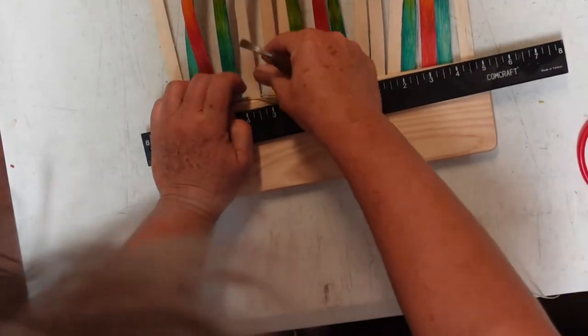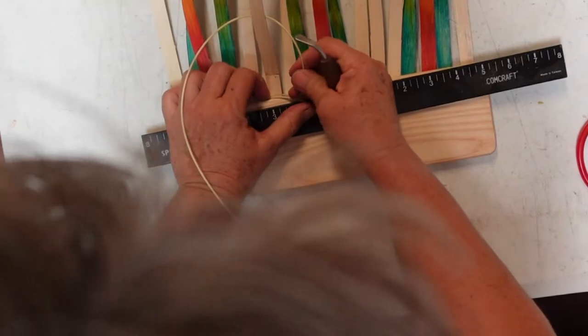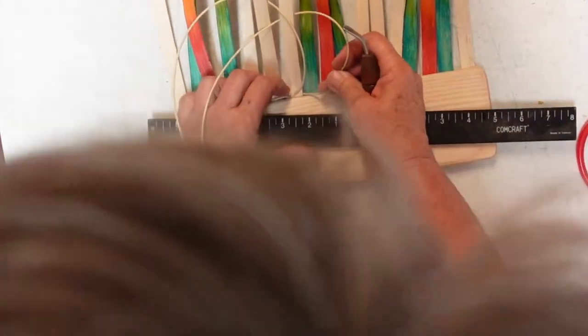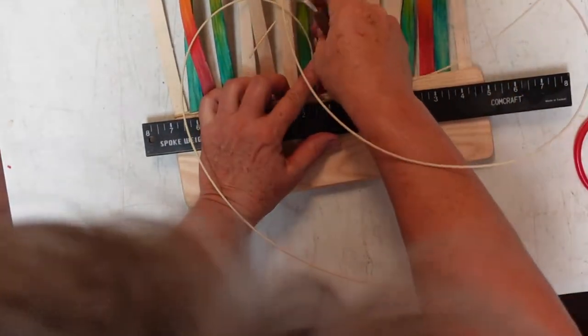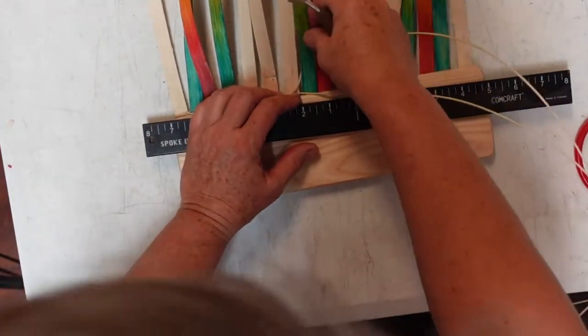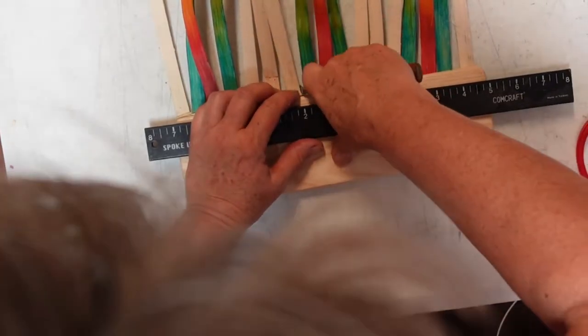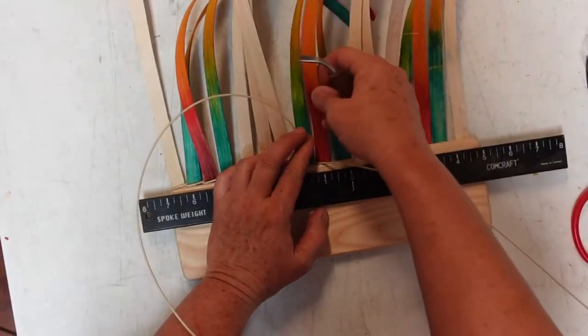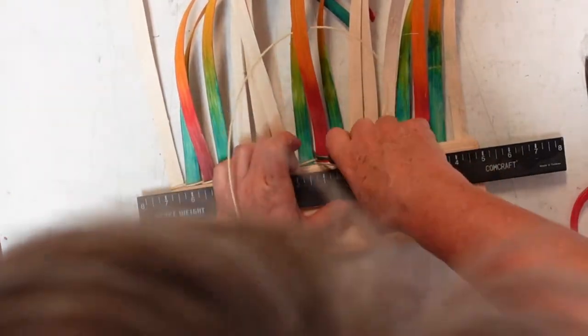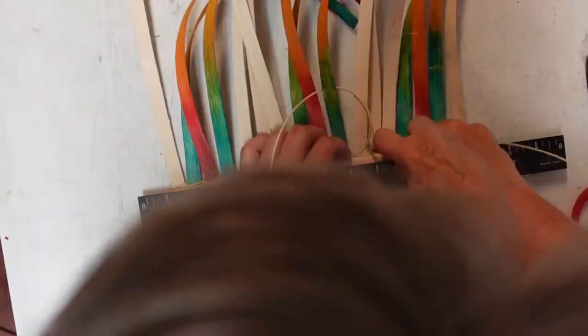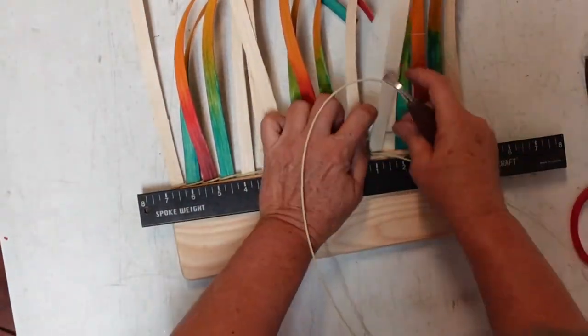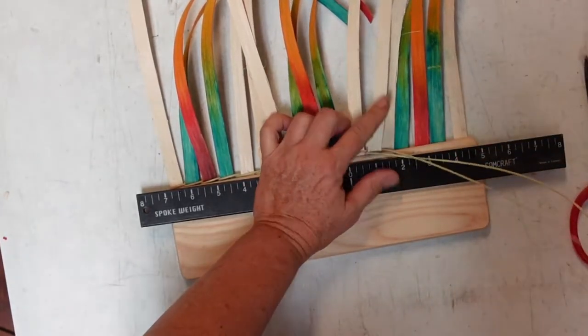So I'm going to do this side just because it's easier to go by sides than worry about stakes getting lost, coming out. And you think, what? Why is my count off? Where's that stake? It's supposed to be here and now it's gone. So the easiest way to do this is do it a side at a time. Get them set up the way they're supposed to be and weave them in. This is at a premium. That's one of the reasons why we're doing this bottom base in number two round.